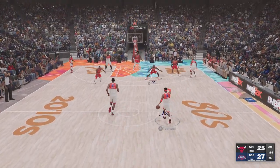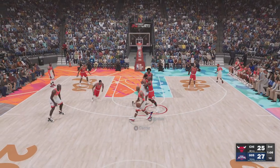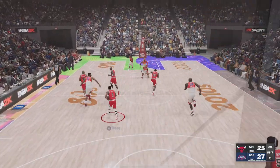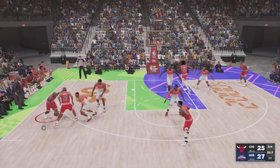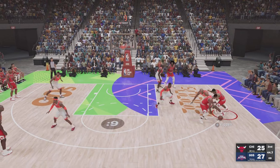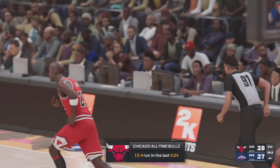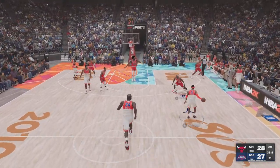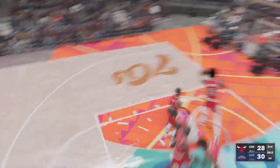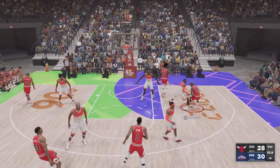1:16 left in the first half. Jordan against Iverson — he dishes it to Carter. Wade on the wing, there's the pass to Carter — off target from three-point range, Chicago trailing. Outside Jordan, pass to Rose, this now to Pippen, and here's Jordan outside — that falls nicely on the feed from Pippen. Jordan really worked on his range ever since being drafted. O'Neal out to Carter — this one for three, score of the basket. Nice shot after missing his first attempt. If you're the guy who has to guard him, it is never going to be an easy night.